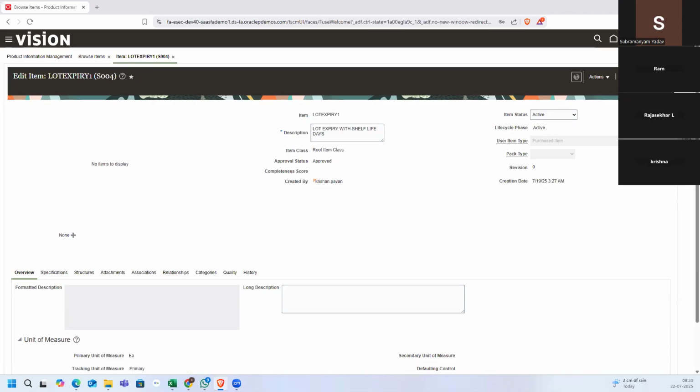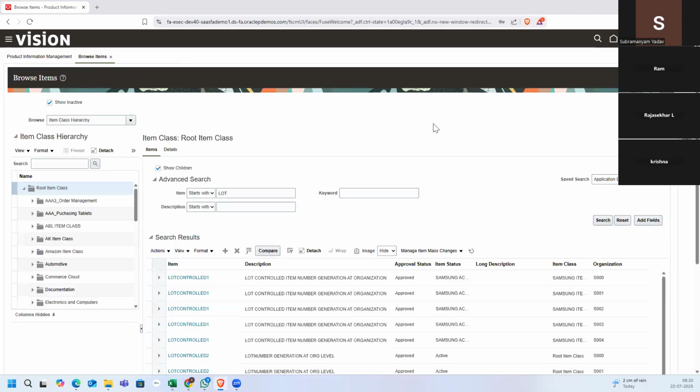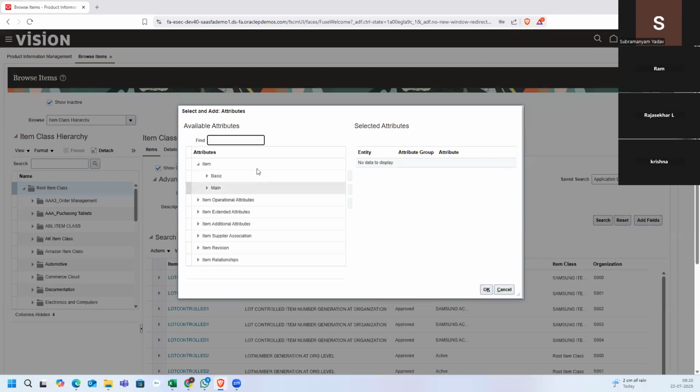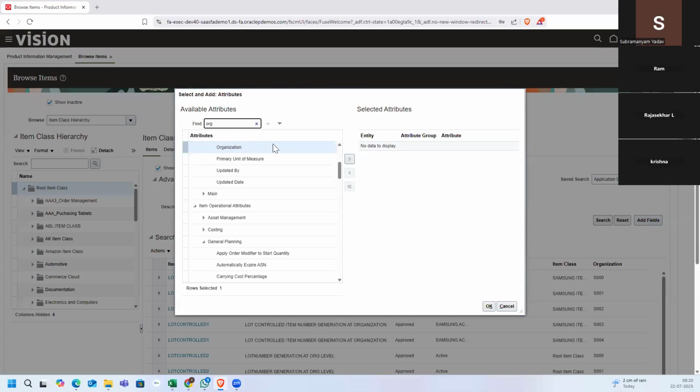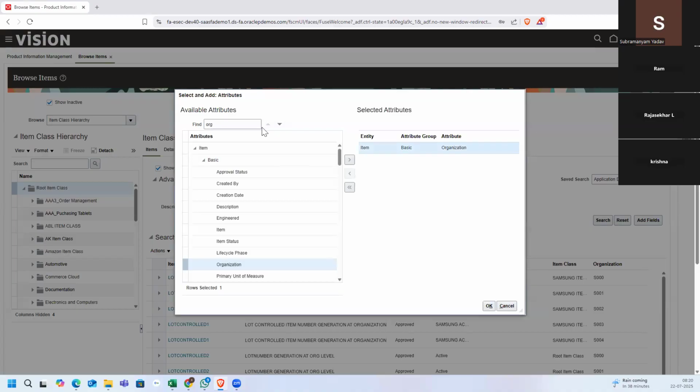That is a requirement. Your boss came and said, why did you do it that way? See, you need some way to identify and update the cycle count attributes. Okay, boss. Challenge accepted.